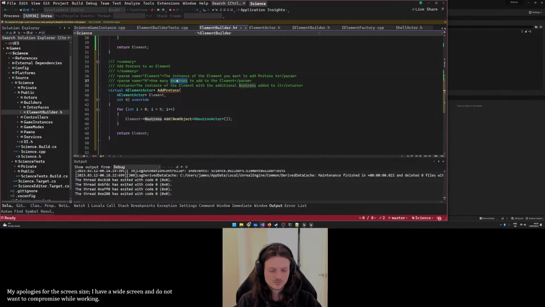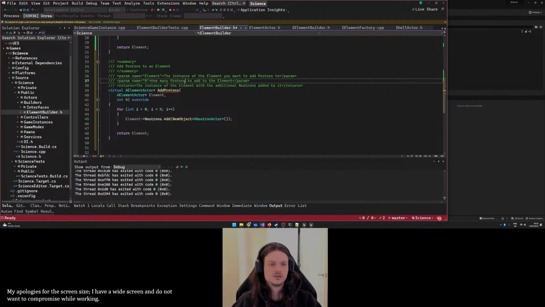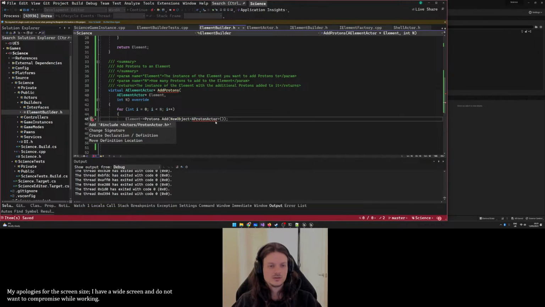How many protons to add to the element? The instance of the element with the additional protons added to it. Add protons. Protons are added. A proton actor. And then we need to go and include that. Let's see, add include. Good.